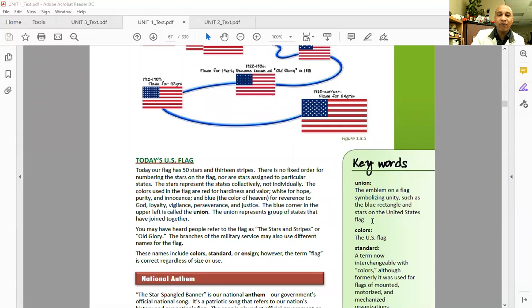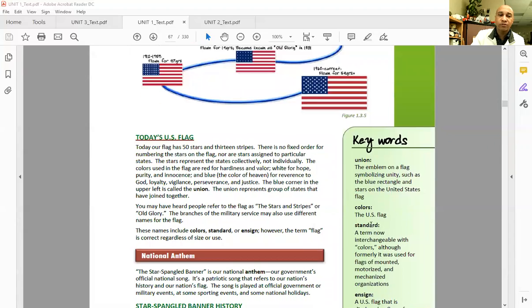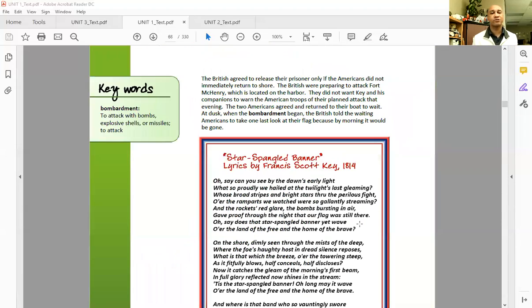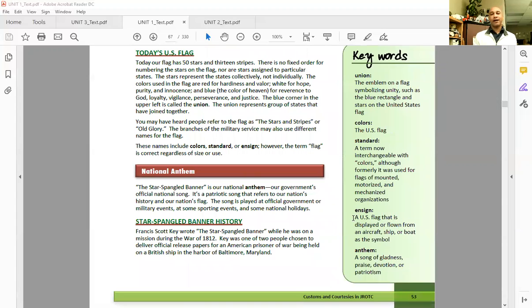Look, you've got it all right here. Your keywords, look at them, know them. Your national anthem. I am not going to ask you, like when I was in 5th grade, to write out the first verse of the national anthem. As much as I would like to, I'm not going to. But our national anthem is called the Star-Spangled Banner. If you didn't know the national anthem's title is the Star-Spangled Banner, now you do. You need to make sure you know that.